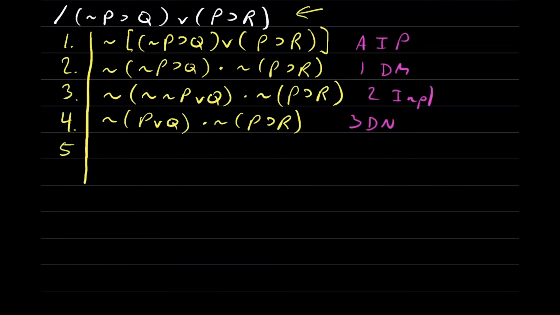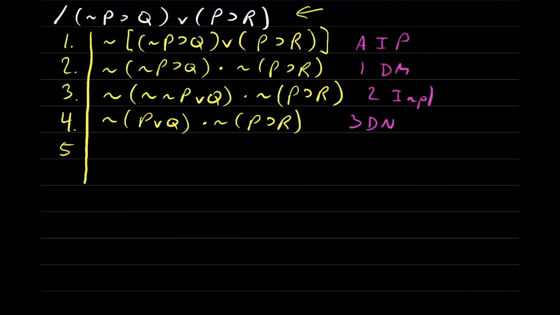On line 5, still inside the scope of this assumption line, don't forget to bring this assumption line down, because we don't know that these statements are actually true. We're starting out by making an assumption. We're assuming that the given statement is false, and we're trying to show that leads to a contradiction. So you can't forget about that vertical assumption line. Also, make sure you're including that in your homework. I noticed that a couple of you in your homework for week 7 did not include that vertical assumption line. You need to include that line because that's what demonstrates that you're inside the scope of an assumption.